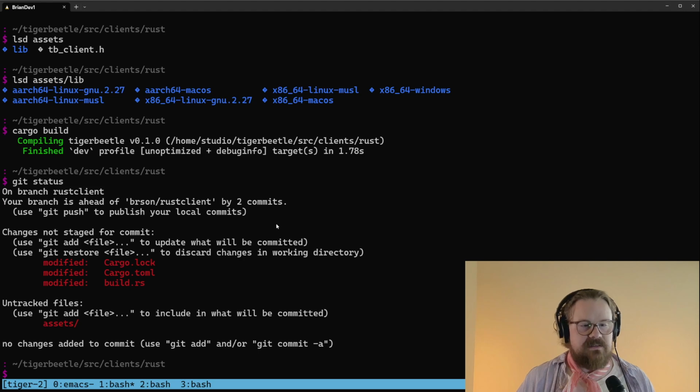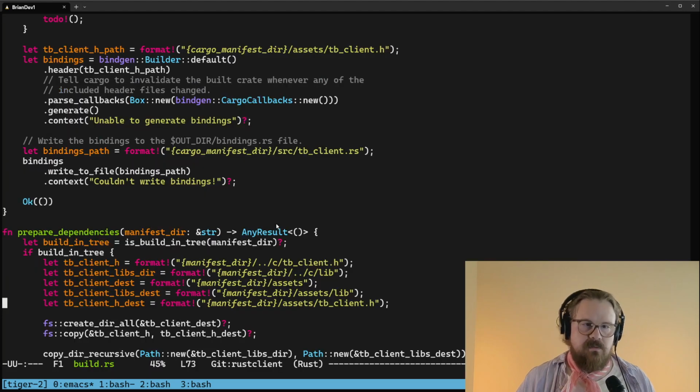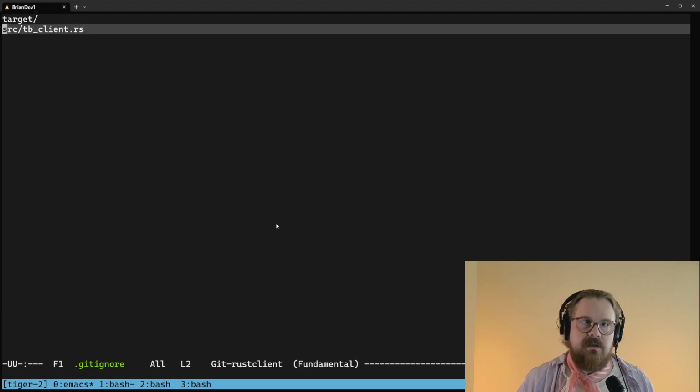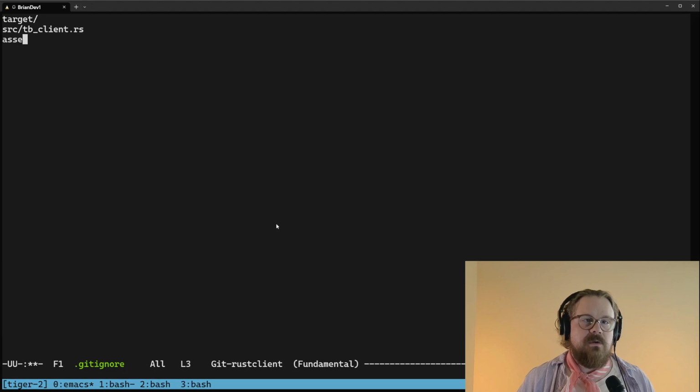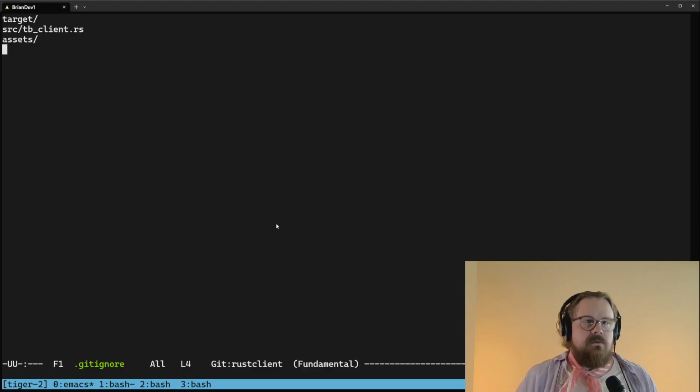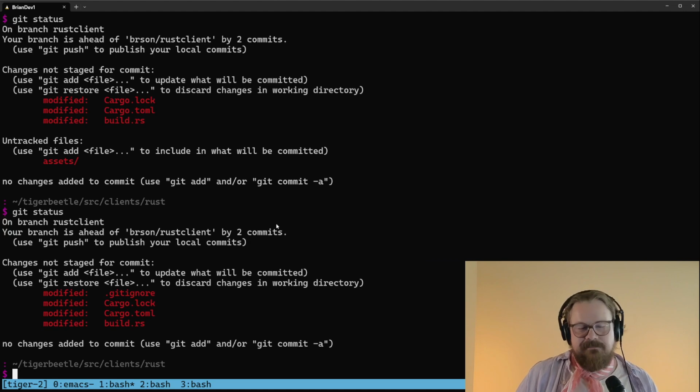Okay, now that assets directory, we don't want to check that in. So we already have a git ignore here, and we're already ignoring this generated Rust code. So we'll also ignore this assets directory. When we do the final publish, there's a little bit of juggling we're going to have to do.